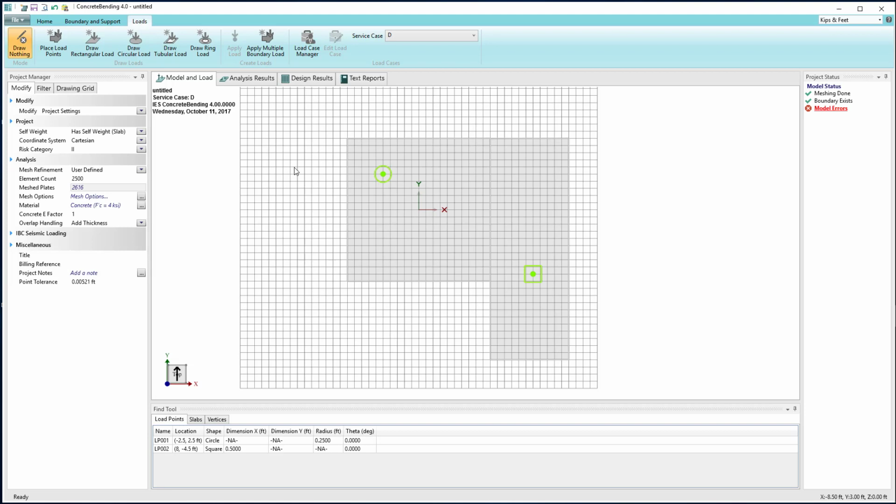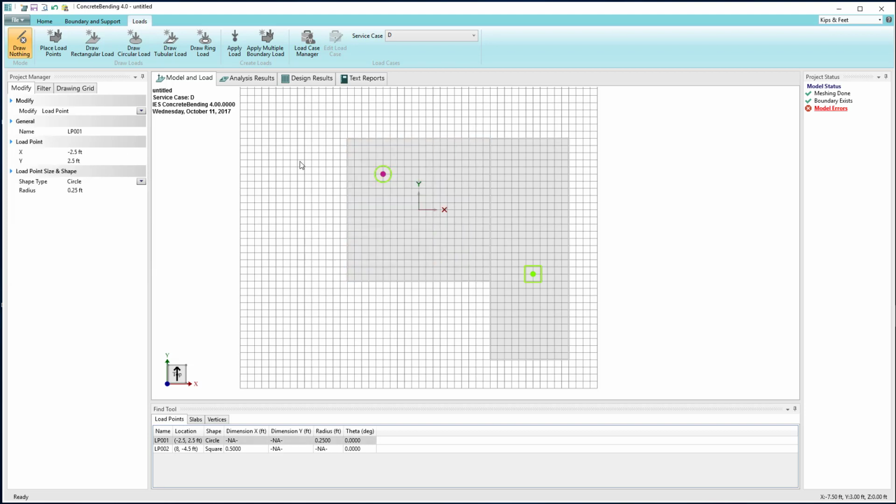So now that we have the load points made, how do we actually create a load? To do that, we'll select one of the load points, and then up in the ribbon, we will click on the Apply Load button. And when I do that, we see over in the inspector, we have a load with the force Z of -1 kip and no moment about either the X or Y axis. The sign convention for force Z means negative means it's going into the plane that we're viewing, or in the negative Z direction. This would be typical for a column load coming down on a slab, for example. It would be a negative value. So that's how we create concentrated loads on our slab.